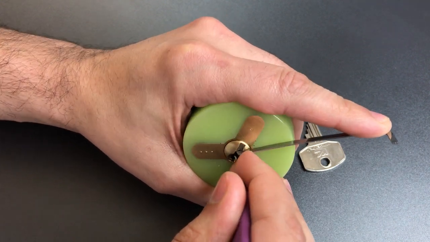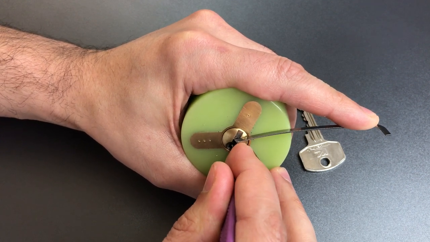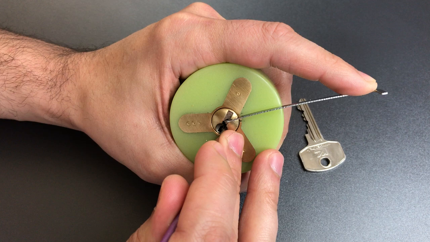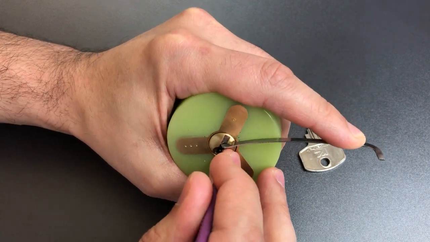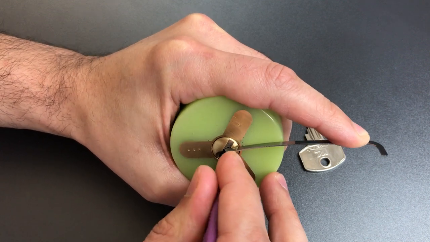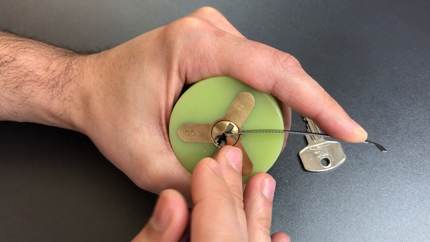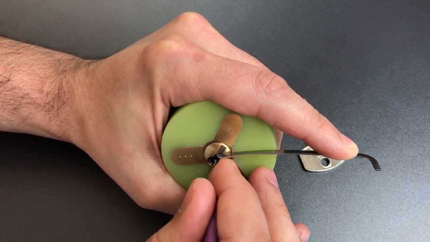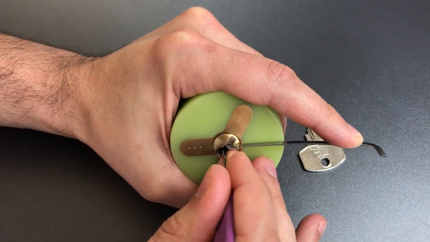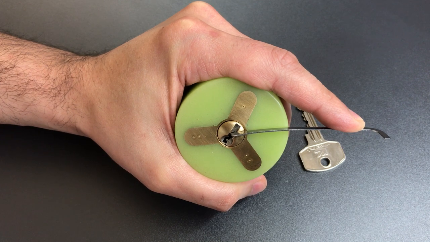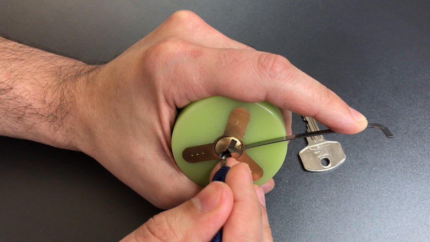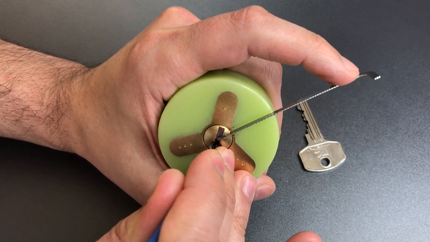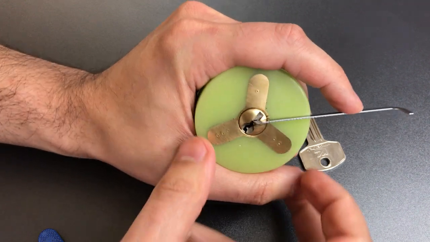One is loose, two is loose, three is loose, four got a little bit of a click, and five. Going back, one is getting some movement. Got a click out of one, nothing on two, three, four got a little bit out of him, nothing on five. Back to the beginning, nothing on one, two. Three is our binder now, got a click there, another one. We got a nice deep false set. Nothing on four. Five is our binder, and we're going to need to switch to a different pick for him. Going back to this deep five hook, let's see if we can set number five. Getting lots of counter rotation on him. And it looks like we picked the first one.